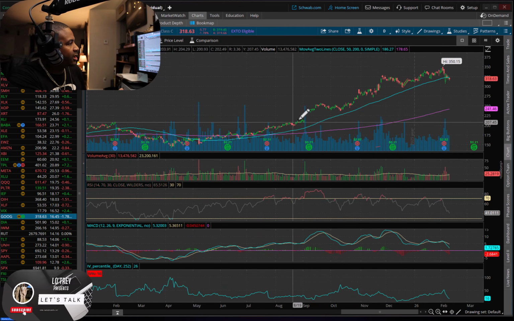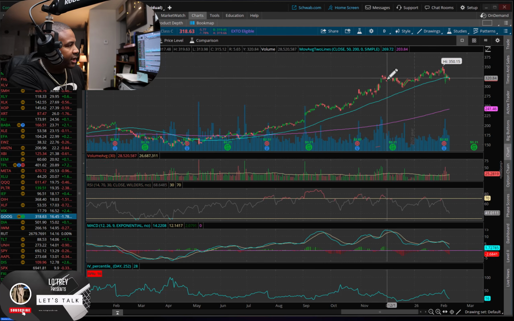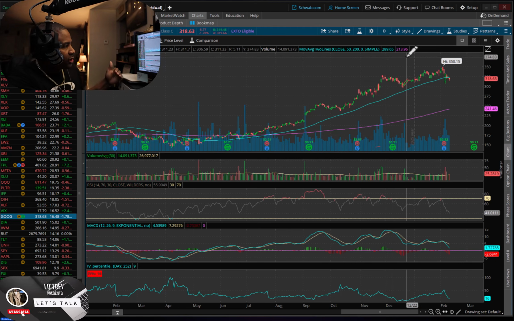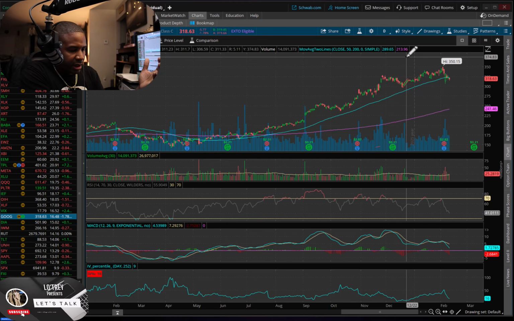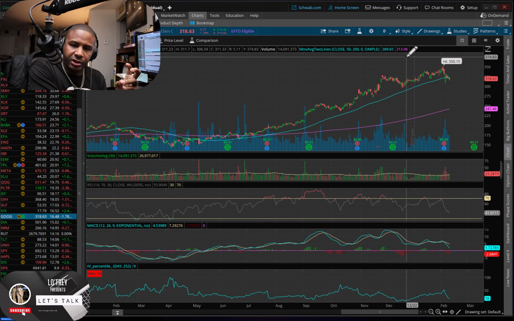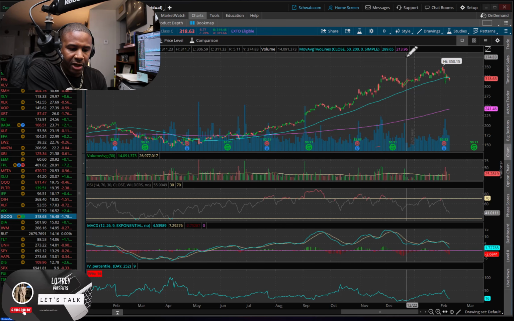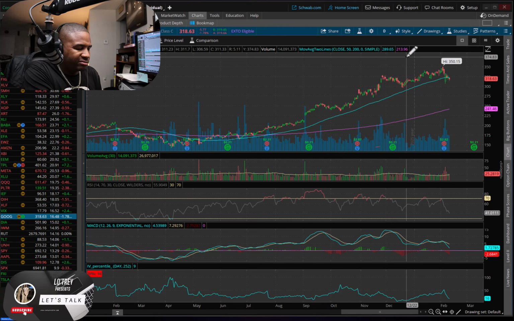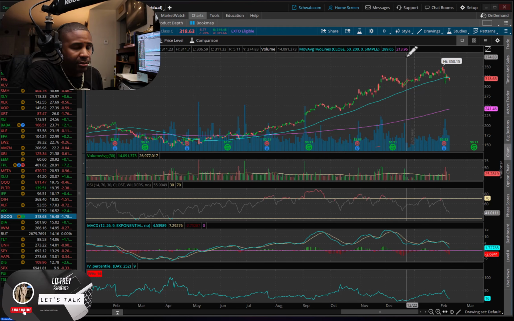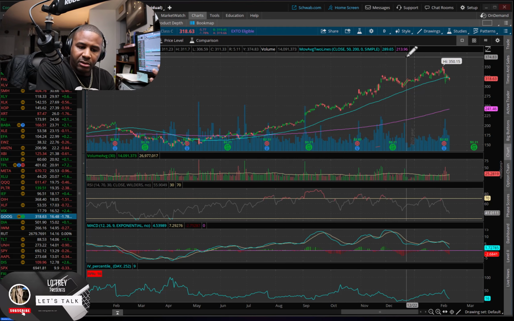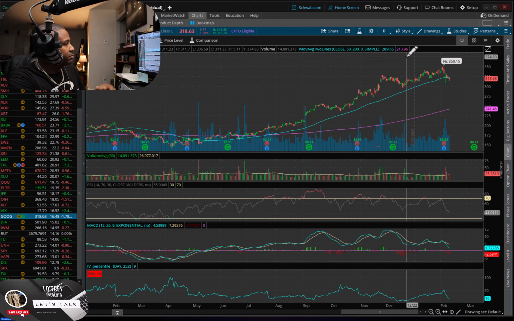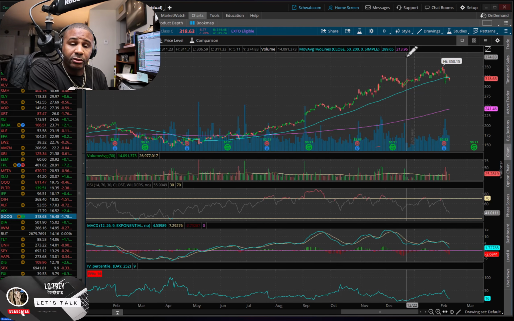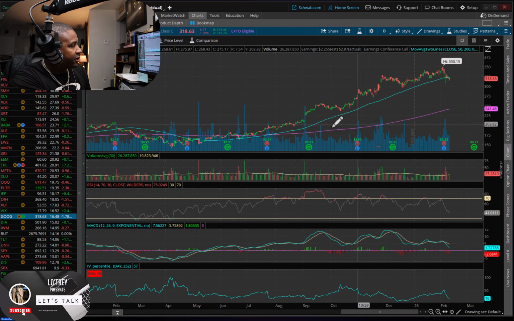Now, when you see a stock on an uptrend like that, there's a saying in the stock market, as a trader: the trend is your friend. That's a saying that's always been around. Some people agree with it, some people don't, because some people trade against the trend, and it really gets complicated, but they always say the trend is your friend. Okay. So like I said, Google right here, that's what that looks like.